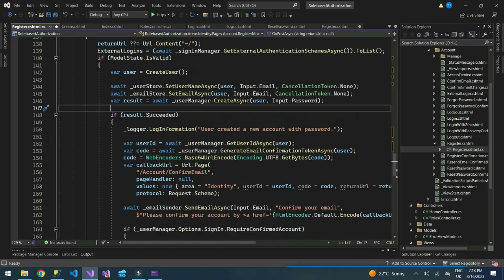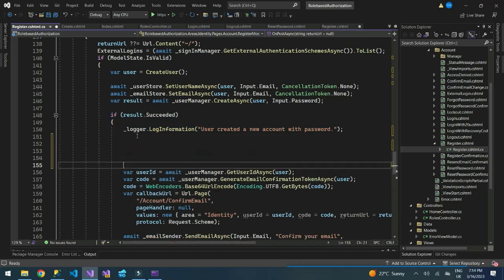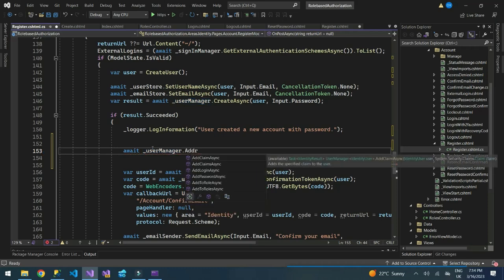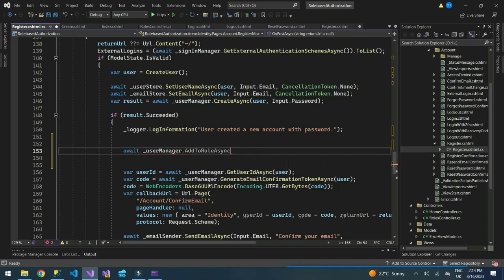So under this section, after the result is succeeded, just come inside here, then we say await user role manager dot add roles. So add role async, then we need to pass two parameters.